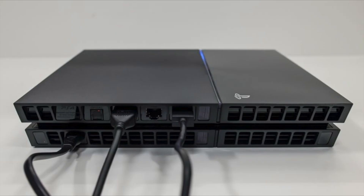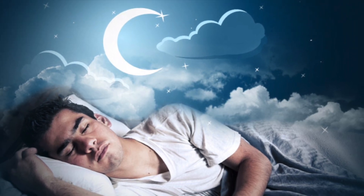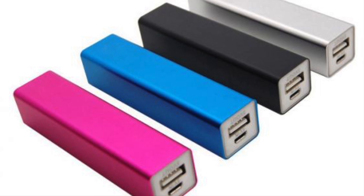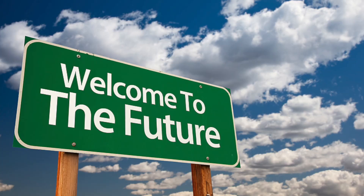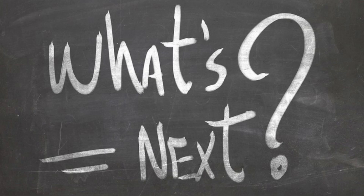I just plug the thing into any USB, generally overnight, and by the time I want to play games again, we're good. Or I plug it into my laptop and continue playing while it charges, or even one of those portable battery reserves you can buy at the checkout for charging your phone on the go. But being this is the future, even though that's pretty amazing, what's the next step?